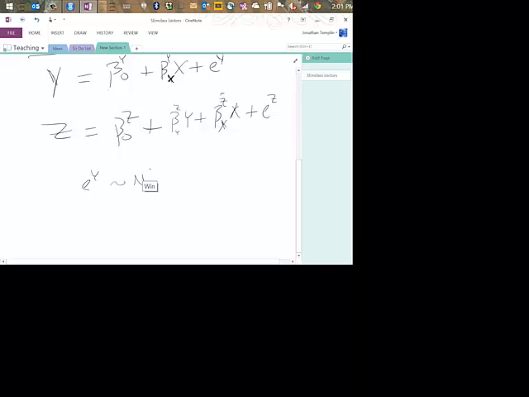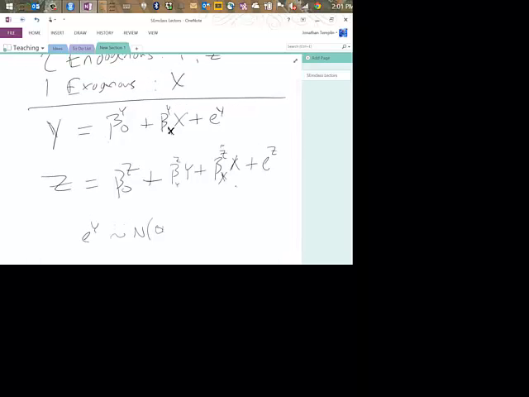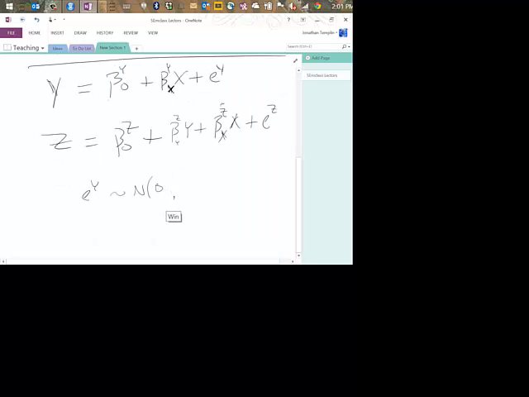They follow a normal distribution. What's the mean of that? 0. Error always has a mean of 0. Conceptually, why that's the case: if error's mean was more than 0, our effects themselves would be off systematically. It's almost like we have a bias to our analysis, and we don't want to have that built in. So error's means are always 0.